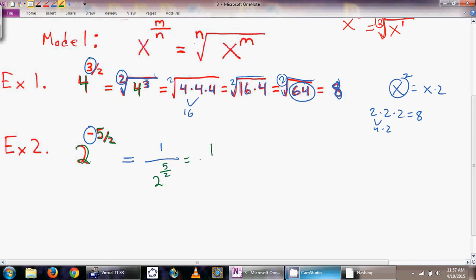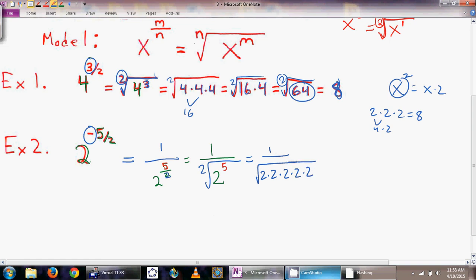All right? So that's 1 over, let's rewrite this fractional exponent. My base, keep it. I know this first term is what my base is going to be raised to. And then this second term, the denominator of my fraction, is the power that the root is raised to. So I'm taking a square root of 2 raised to the 5th. Okay, well now that I got that, 2 to the 5th power. So I'm going to drop this 2 because I know it's a square root. Well, that's 2 times 2 times 2 times 2 times 2.